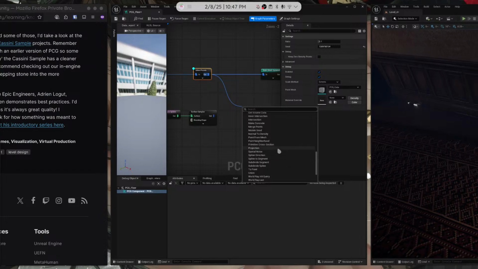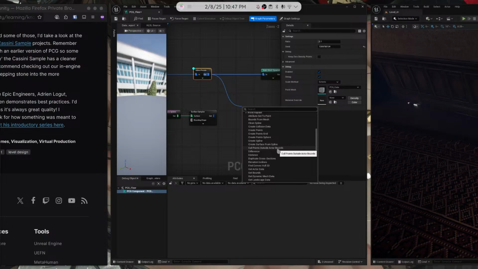Mutates, projection. Subdivide to point union. That's not right. I feel like I saw something that was close.